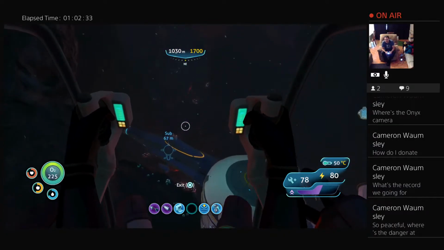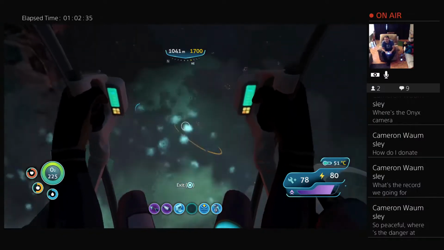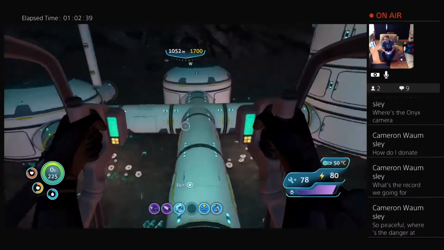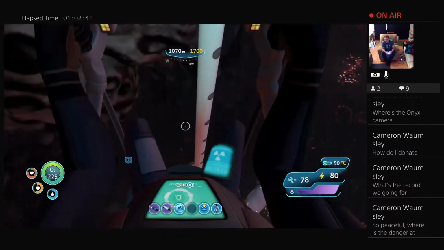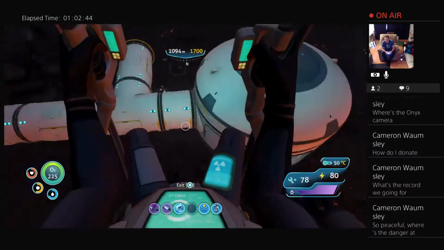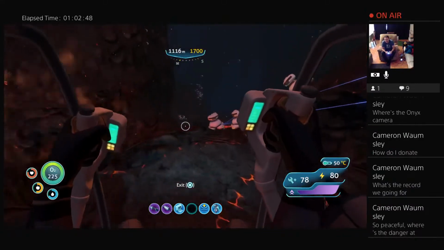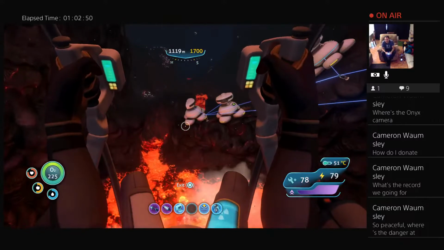And there's my big old fat sub. It's slow as hell, so I'll take this in. The sea moth gets crushed under the pressure. Okay, perfect. So that's where my nuclear power plant is, right here, and I have some thermal plants down here. And now we're going to get into the dangerous area.